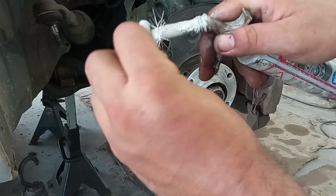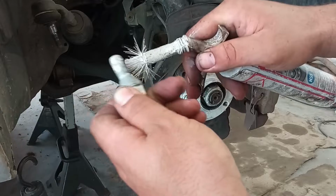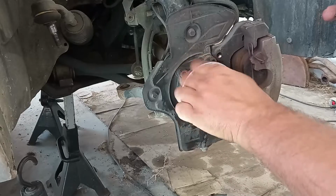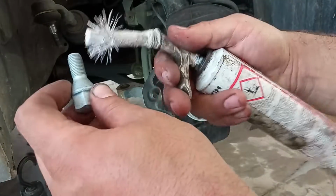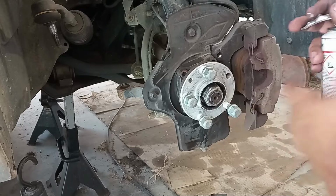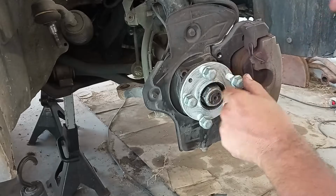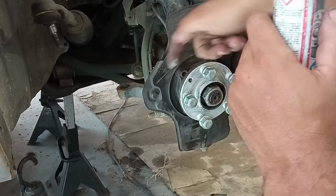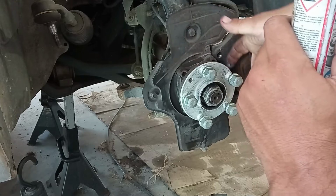Okay, just a good coating. And I will apply the bolt over here so the grease travels everywhere. You may think that this is overkill. I think not. What we are doing over here is to prevent corrosion, not to solve it. Now I have to do the same thing on the other side of the car, but it is exactly the same job, okay? I'm just seeing here if the bolt went through, and it went.